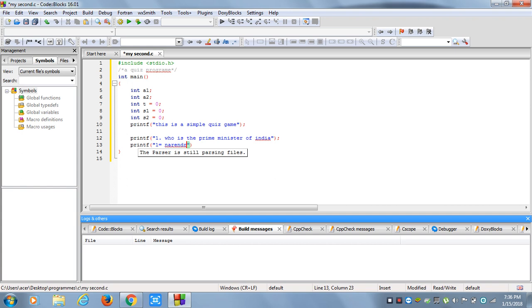So here we will give it as the first, and then in the second option we are giving Benjamin Netanyahu, the prime minister of Israel.